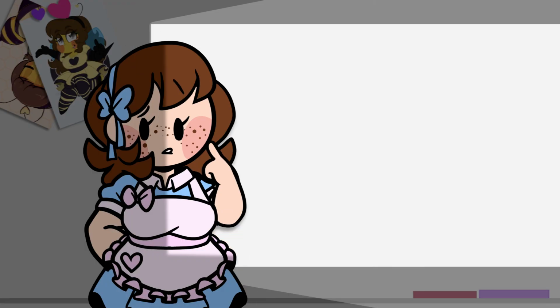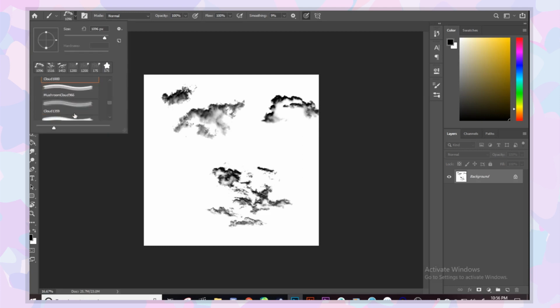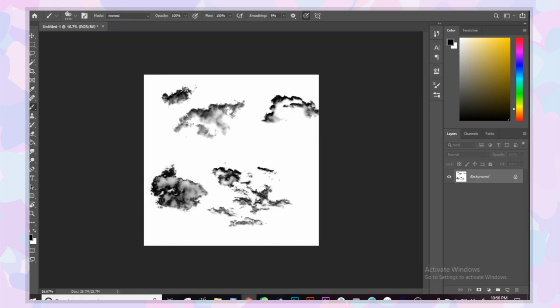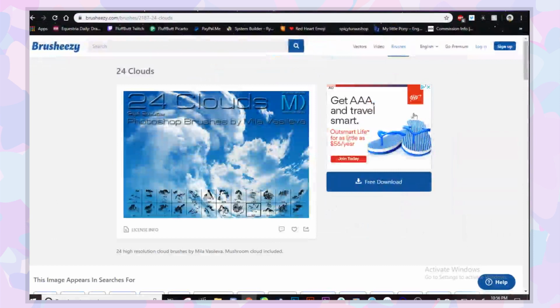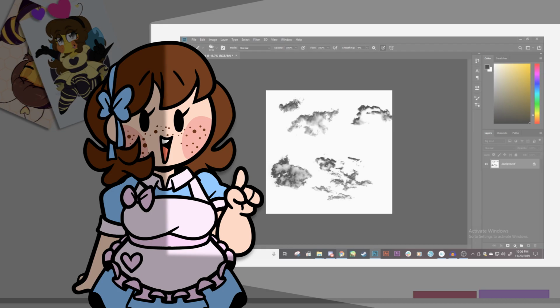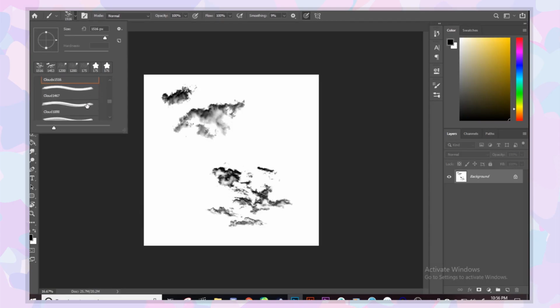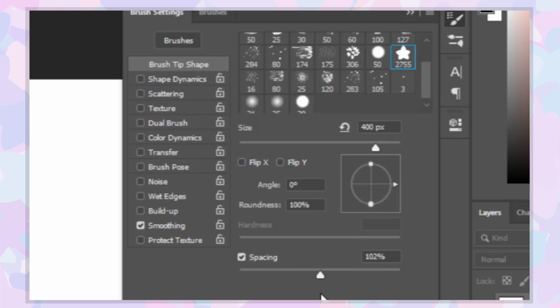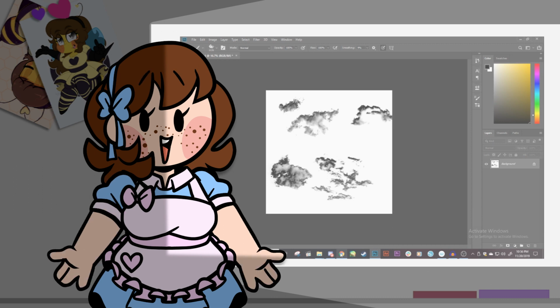Now, I've only used these maybe once, for this very specific picture. So, I only have cloud brushes and the brushes that Photoshop came with. But believe me, open up Google and you can find hundreds or maybe even thousands of these useful brushes. They can help you create things like clouds, fire, stars, probably even water. These brushes basically just work as plopping down a texture, and you can use all the same brush effects for these if you'd like. Experiment! I can't tell you how to use these. I'm dumb and don't know how.